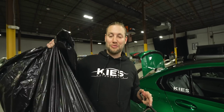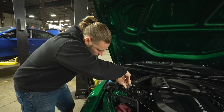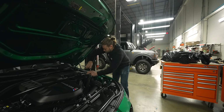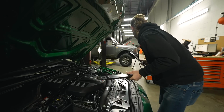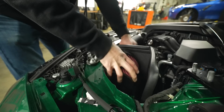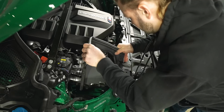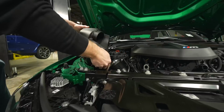So they asked us one thing, they said, when you come, can you make sure that the car has the stock intake on it? And we failed. So before they get started with what they need to do, I need to revert back to stock. So I'm the rent-a-tech today at Mishimoto. I'm gonna put it back to stock so that they can do what they need to do. Minutes flat.